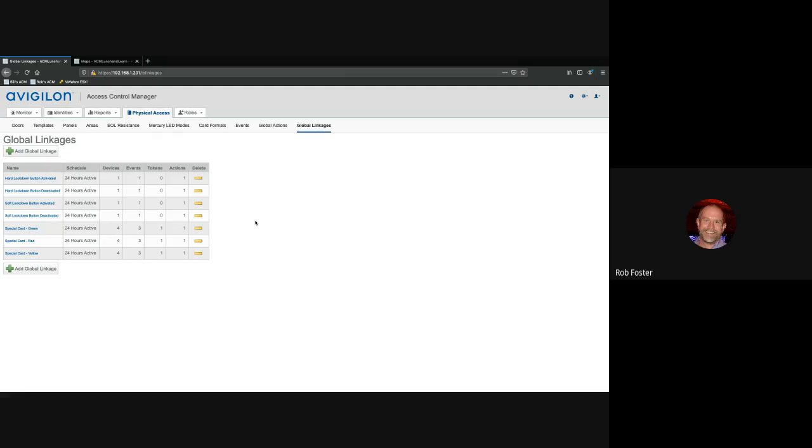There's ACM Verify that you could use to initiate a lockdown. I'm sure there's other things that I haven't thought of or mentioned today. So just keep in mind this is highly customizable. It could be adapted to whatever your end user needs are. But the big thing to remember is when you actually need to change the door mode, then I recommend that you use the priority door policy.